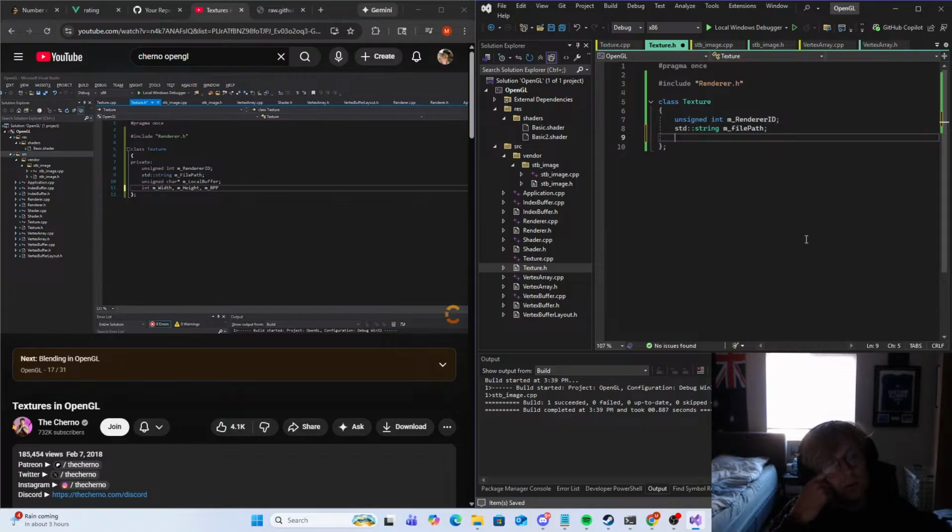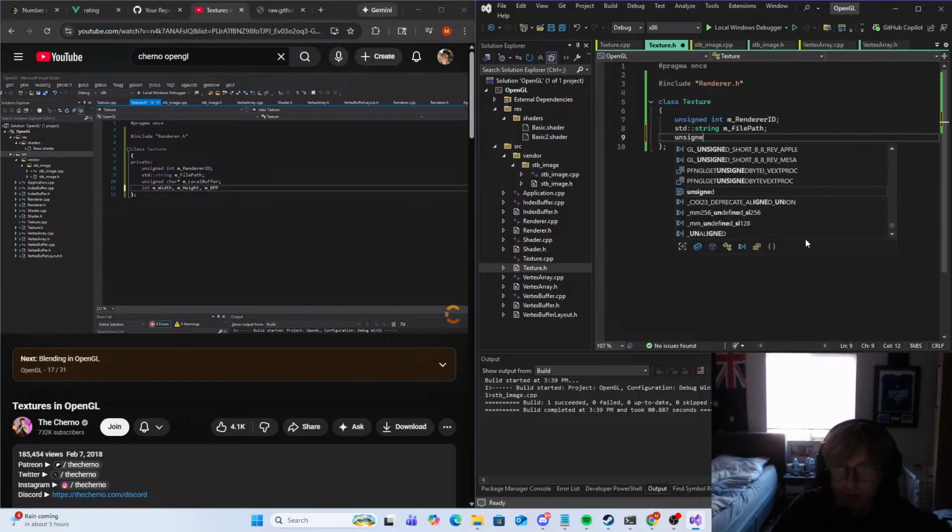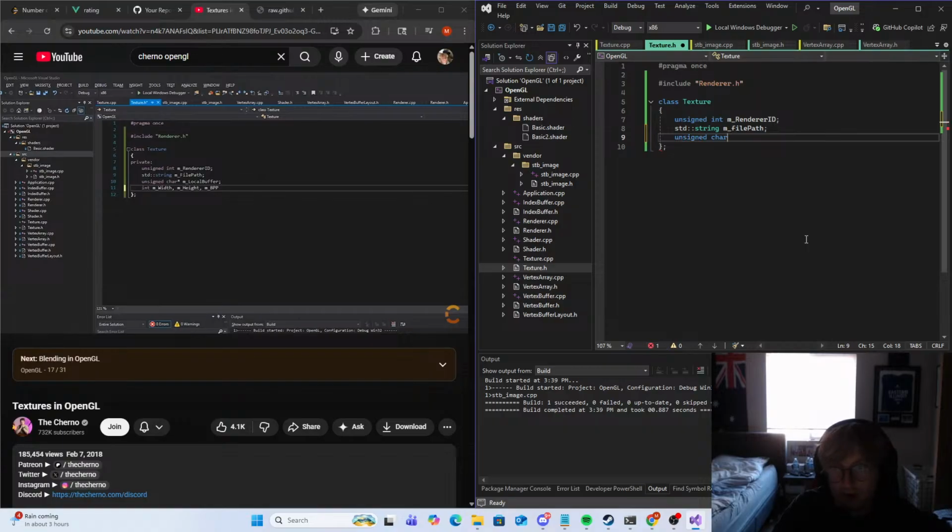Okay, so render ID, that makes sense. The file path, right? The file path to the texture. Unsigned char pointer m_local buffer. I'm not sure what that's for yet, but hopefully he'll explain that. Int m_width, I guess we can do it on the same line.